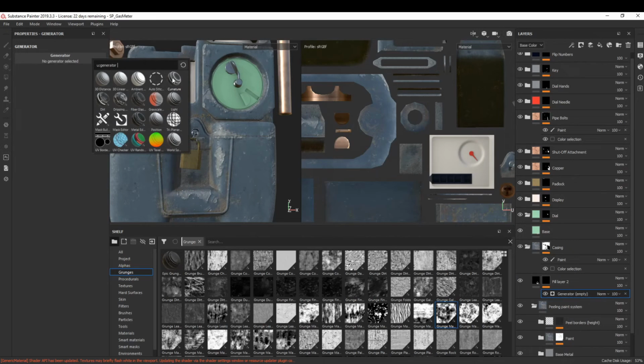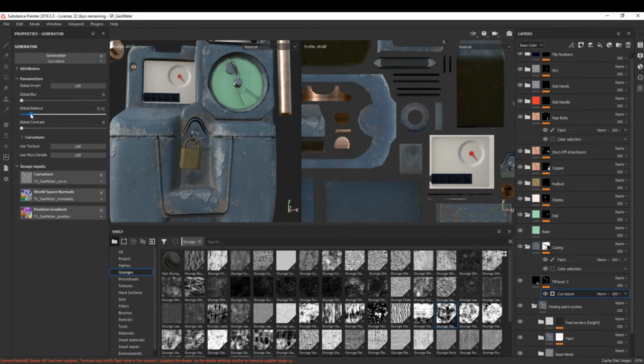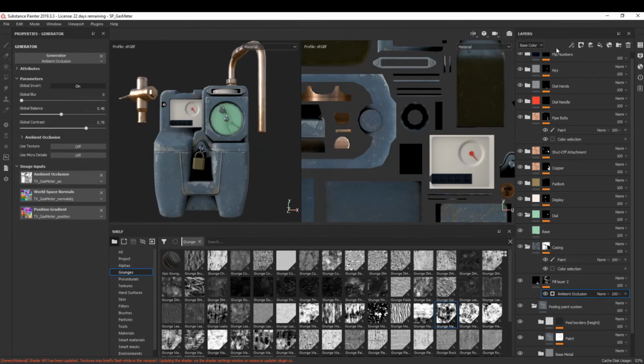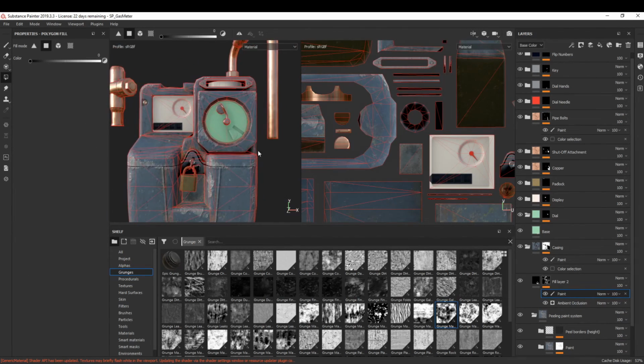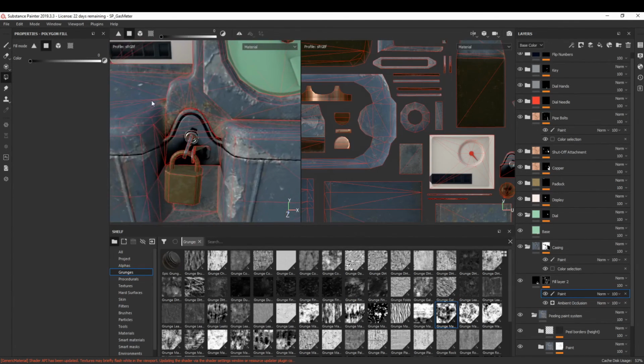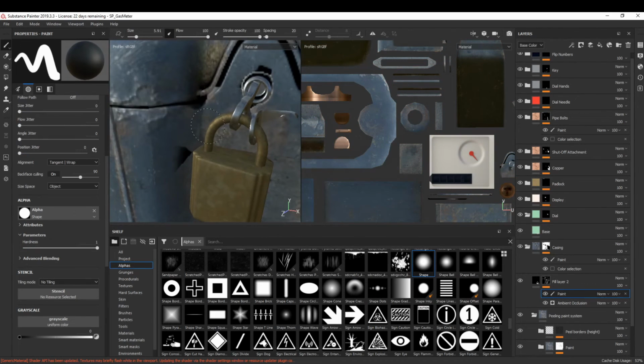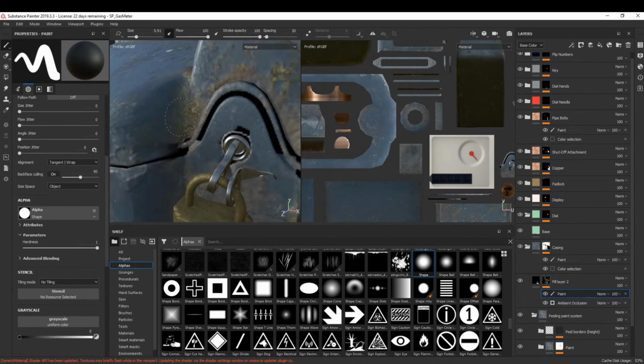I'm going to add a curvature map to start off with, as this should pick up extreme cavity in the gap. Use the polygon tool to remove the bulk of excess information in the mask, and then use your paintbrush tool to carefully remove the rest of the excess black around the target areas. We only want this showing up in the gap here.